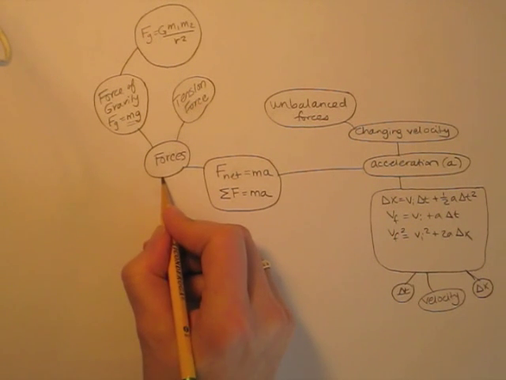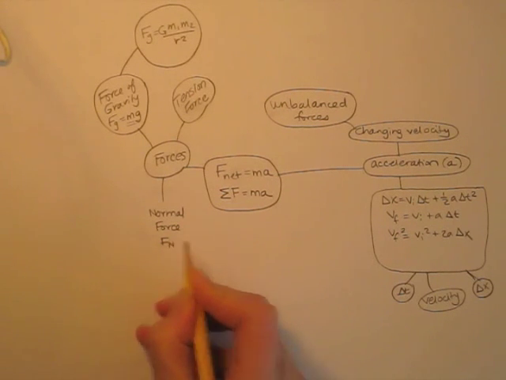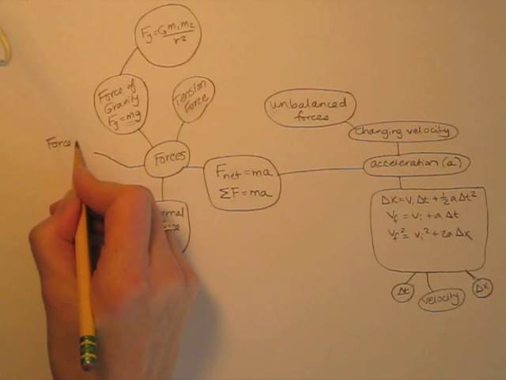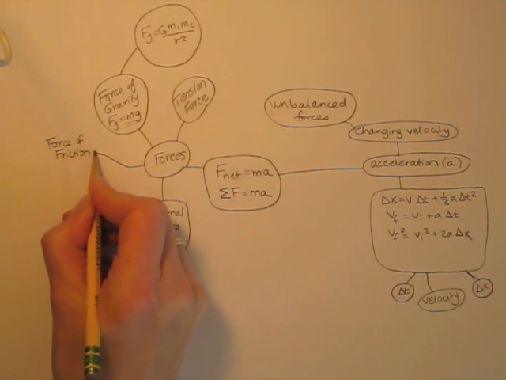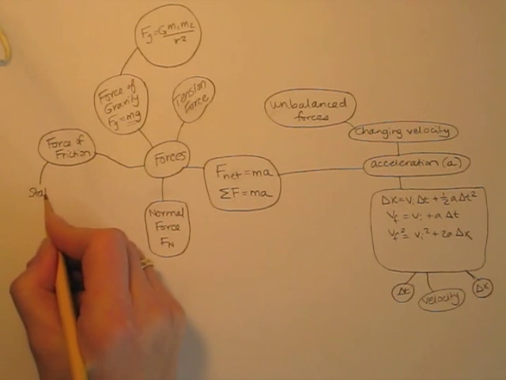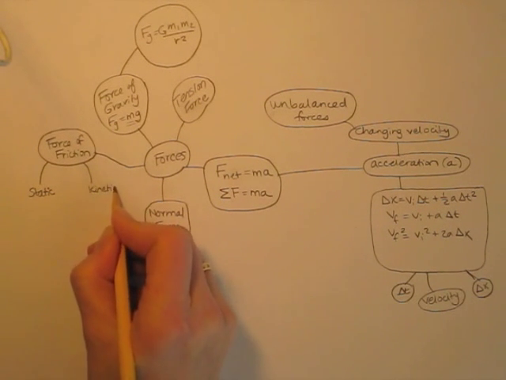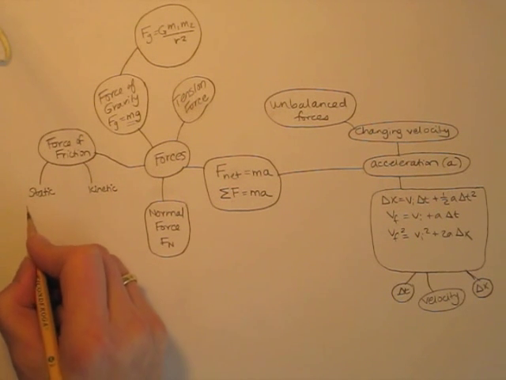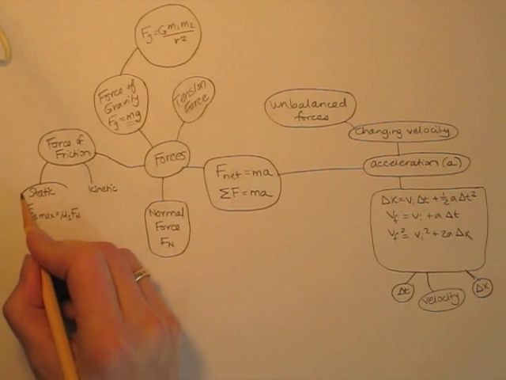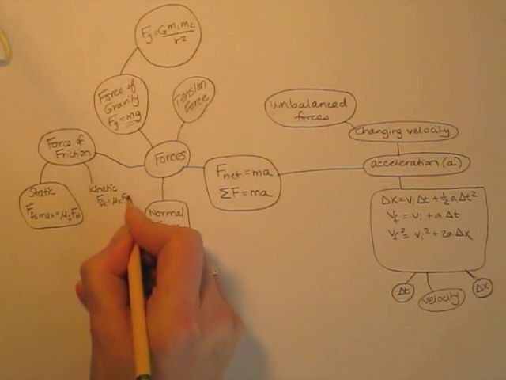And then we have the normal force, which is when surfaces are pressing together. We call that Fn. And most recently, we've been looking at the force of friction. With the force of friction, we found we have two kinds of friction. We have static, for when an object is not moving relative to the surface it's on, and we also had kinetic for when an object is moving relative to the surface it's on, so sliding. And we have the force of static friction maximum equals the coefficient of static friction times the normal force. And for kinetic friction, we have force of kinetic friction equals mu k times the normal force.